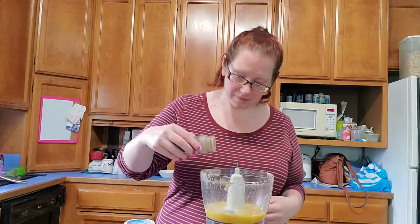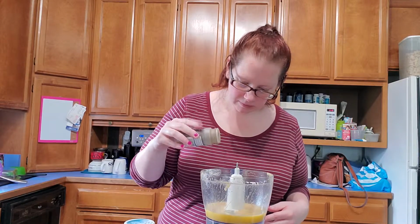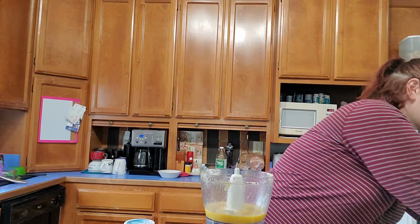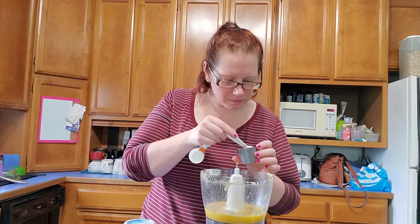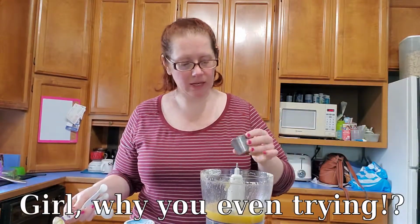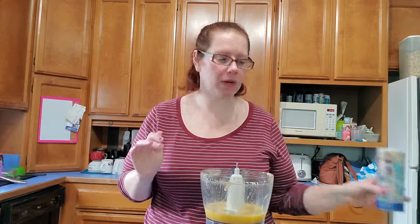Okay, so I'm gonna add a little bit of pepper, because if it turns out, which I don't think it is, it's gonna add a little zing to it. And I'm also gonna add some lemon juice. I have a little seed in there. I'm just gonna dump this in. That might be 2 teaspoons. And I'm gonna mix it up some more. The salt is the last thing that you put in.